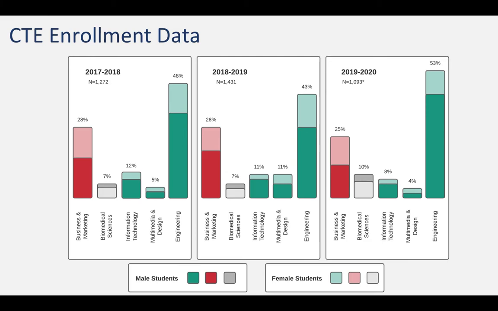You will see proportionately which programs serve more students and the gender breakdown found within each offering. This data is typically captured at the end of the school year, so we will certainly update these graphs as that information becomes available to us.